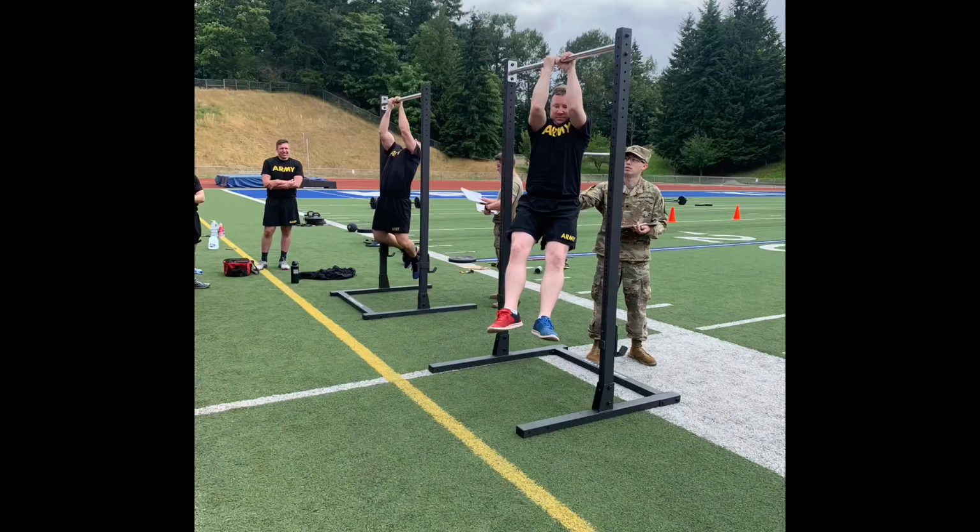The fifth event is the leg tuck or plank. This is the one that has the most wildly varying scores across the force. The leg tuck is part pull-up, part leg raise. You hang from a bar by your hands and bring your knees up to your elbows. The minimum score is 1 and the maximum score is 20.